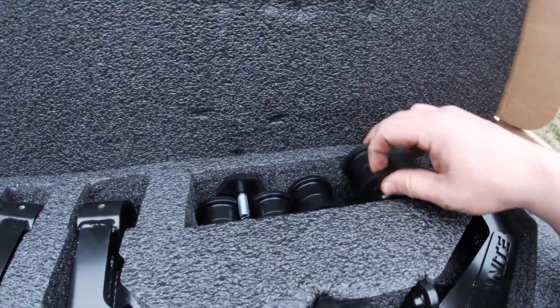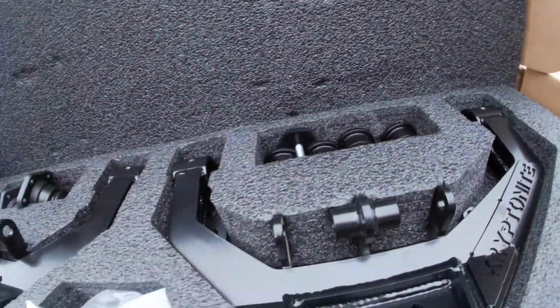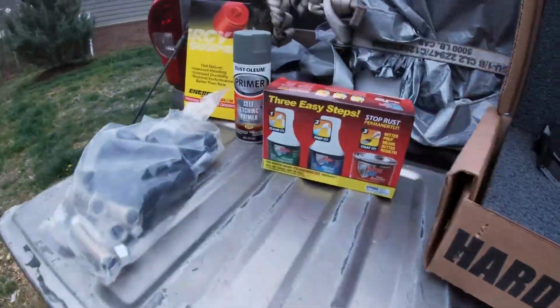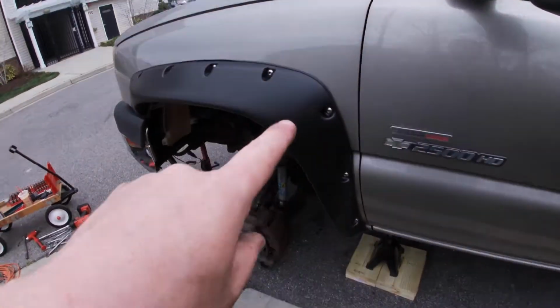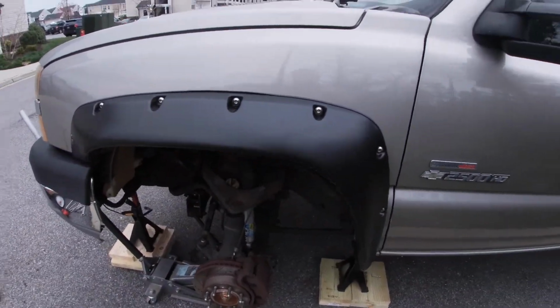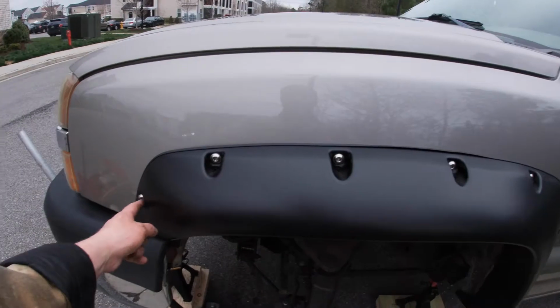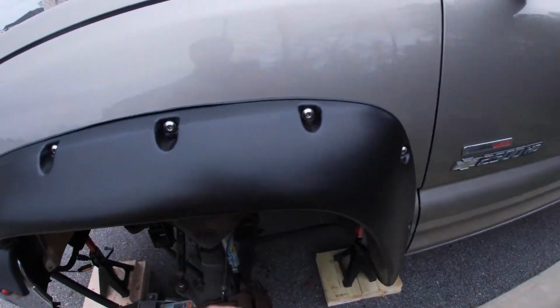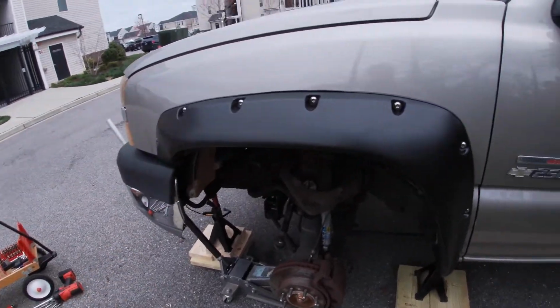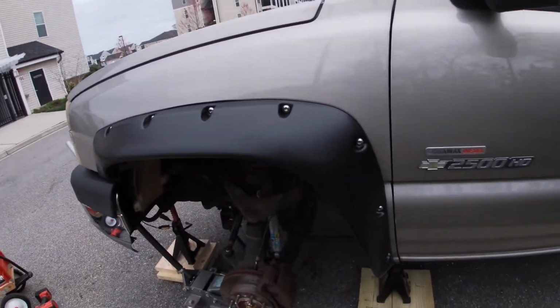So we're going to put all this on the truck, paint the frame, or at least the front half of the frame, and we're going to take it for a ride, and we'll see if it's harder or softer. I'll let you guys know, but our first step is we actually have to take this fender back off the truck. So remember, when you take this fender off, you have to slowly loosen all these bolts evenly because of that rubber grommet that's on the back of it. So let's go ahead and get that off.